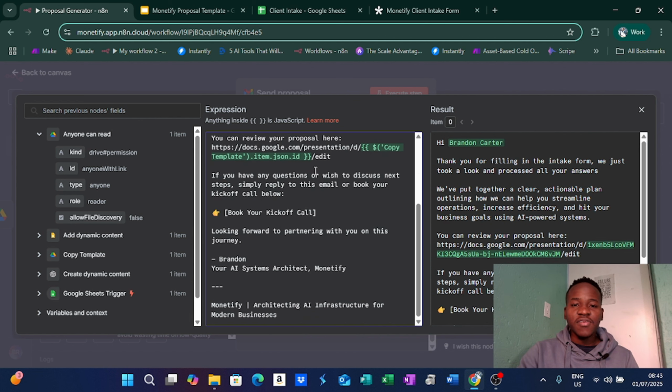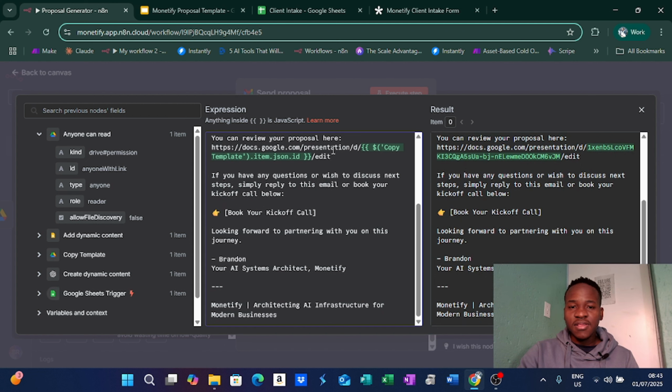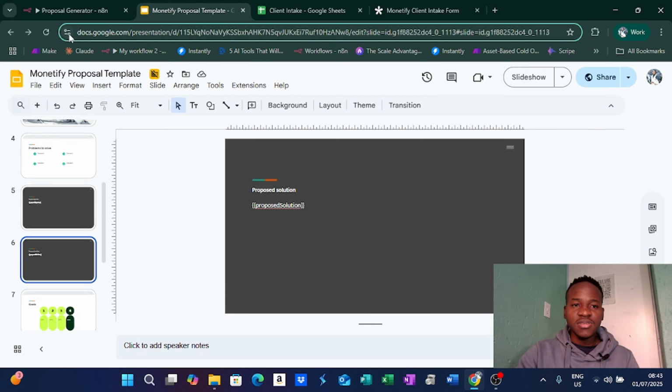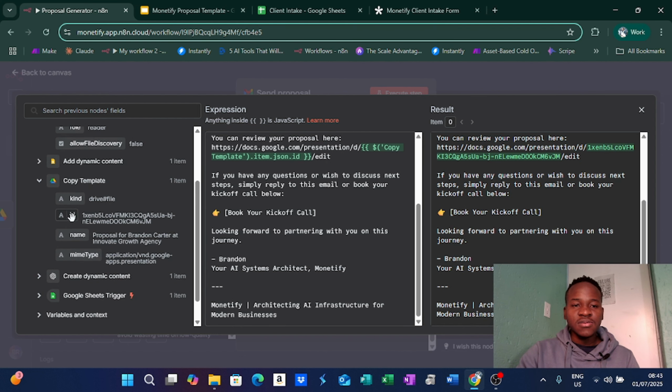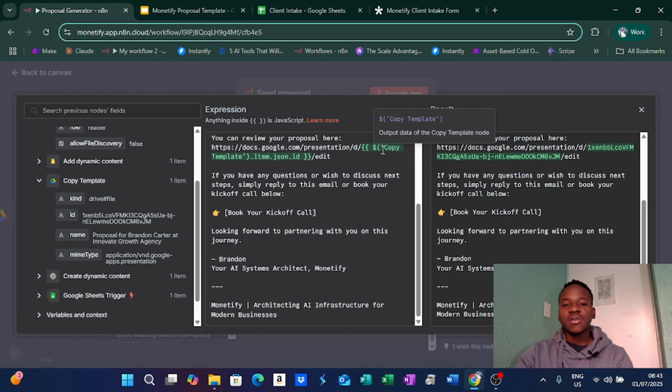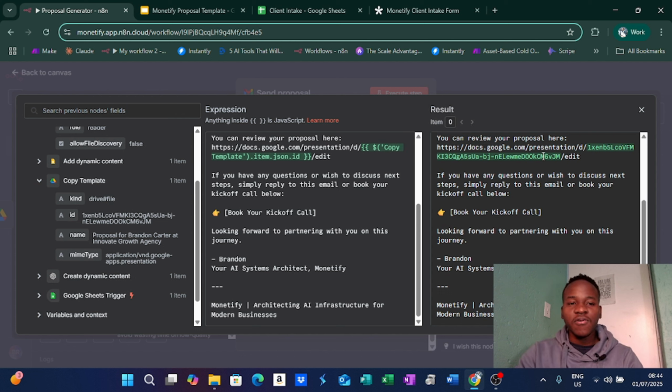So after that, you just take this. The link would just be from here all the way to edits. And then you just have to take the file ID and paste it there so that we make sure that the file is dynamic so that everyone does receive the correct file. And then after that, you can add your kickoff link here, or that's completely optional whether or not you did this before or afterwards. And yeah, that should be all.